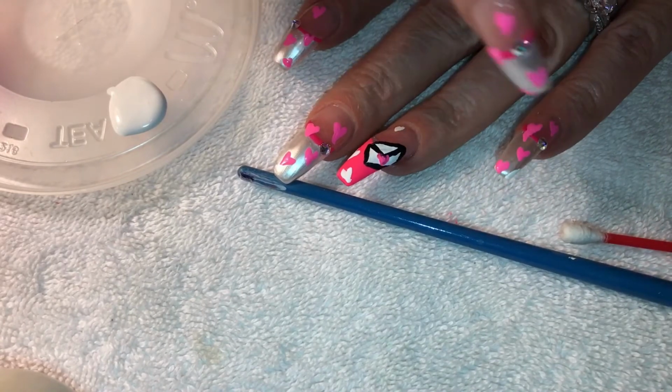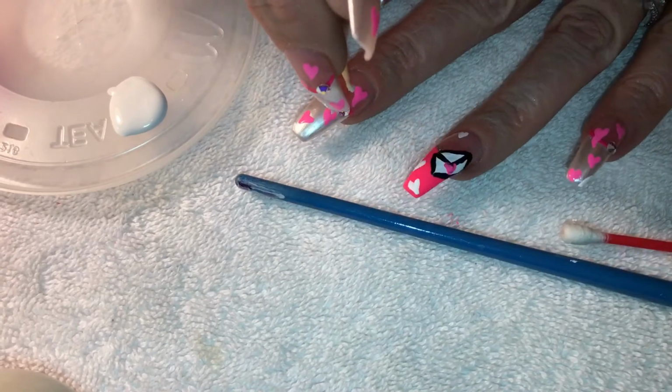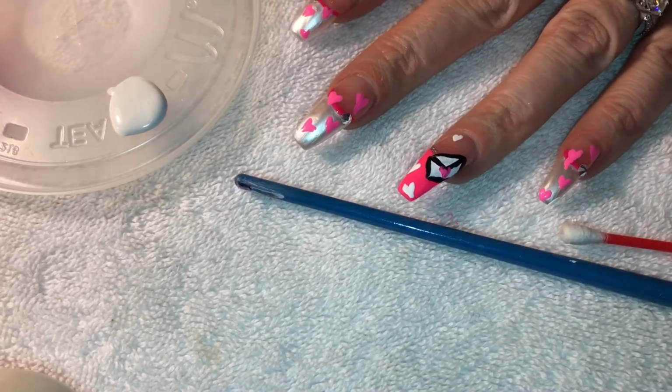I did that to that side of the heart, and then this one I did. This one's gonna go to this side of the heart, then the other one back, and the other one back. So see, it just goes back and forth.